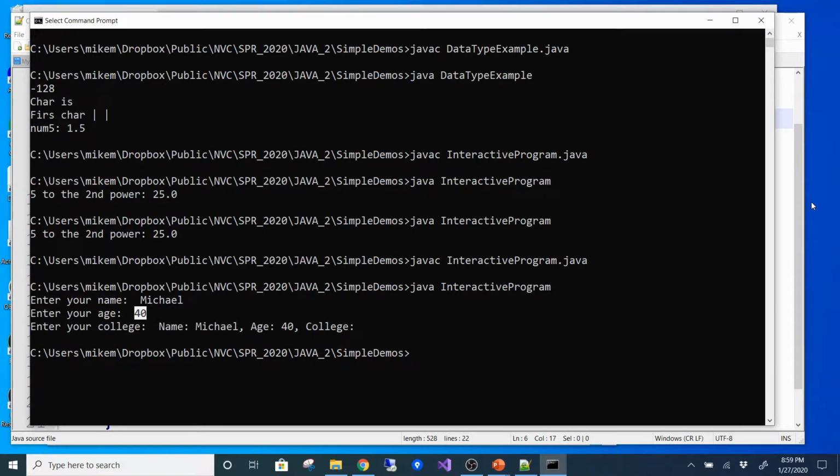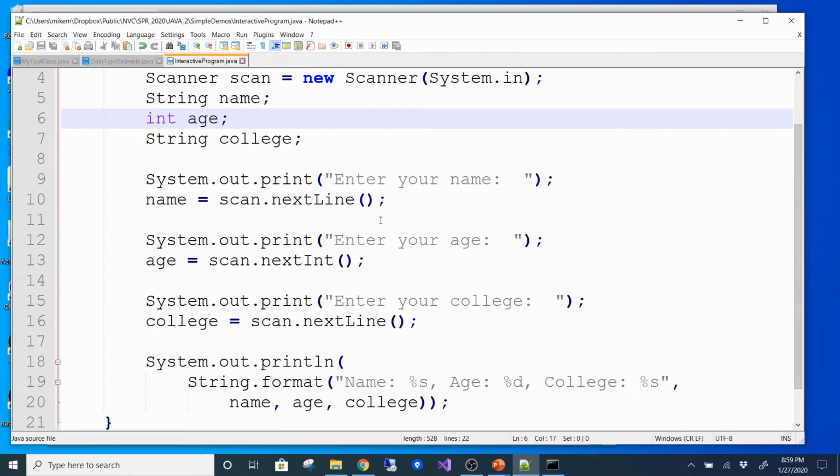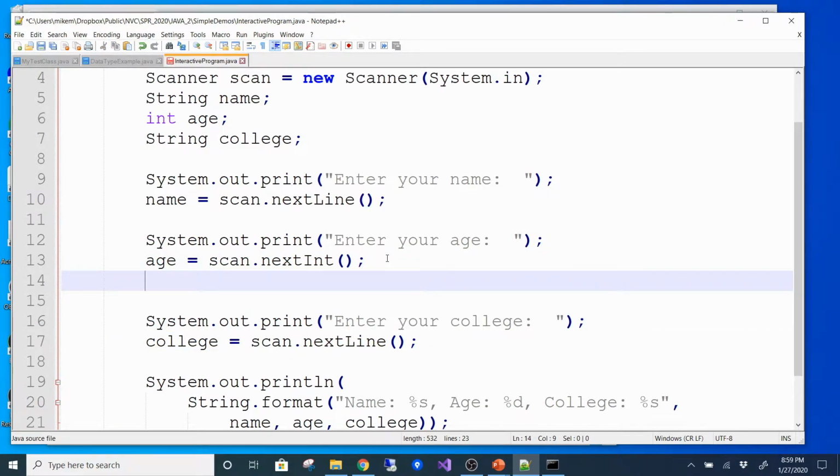Like if you don't know what's actually happening, right? So it grabbed the full line, grabbed a token off that line, left the new line character behind, and then we asked for the next line, which it thought was an empty line, right? So there are several things you can do to avoid this.